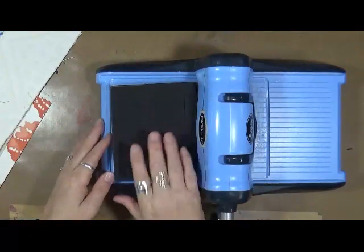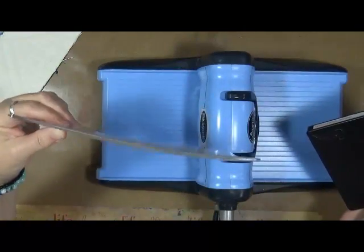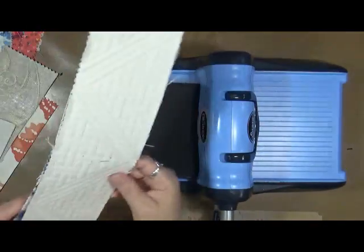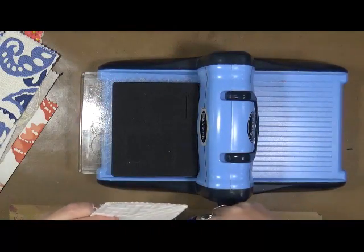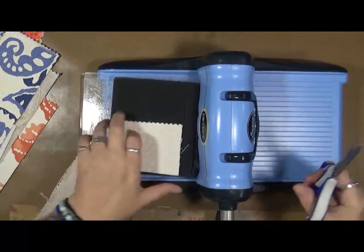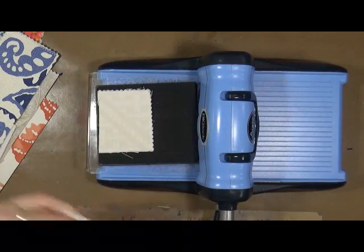I'm going to show you another way to do these. But I want to show you first how it works with this die cut. My boards are like, look how warped that is. I'm sorry. Still use it. What I've been doing is I take one of my fabric that's got the backing on it, and I just kind of eyeball it to get an idea of how big I want the piece. This is going to cover the big one. And then we're going to eyeball it, and this should cover the smaller one.